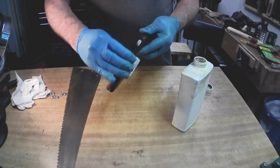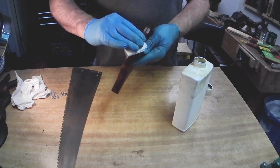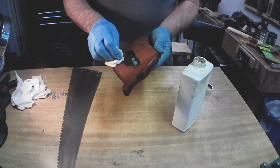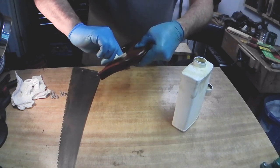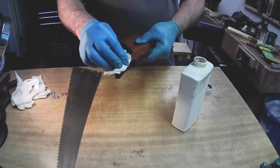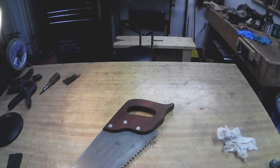Probably what I'll do, I'll put some still photos at the end of the video if you want to look. I mean, I usually put 2 or 3 at the end of the videos, just to kind of give you a close-up. Some things you just can't see really that well on the video, and I'll put some close-up photos. I'll probably do that to the saw. I still have to work on the blade some more. It's just a question of cleaning it up.